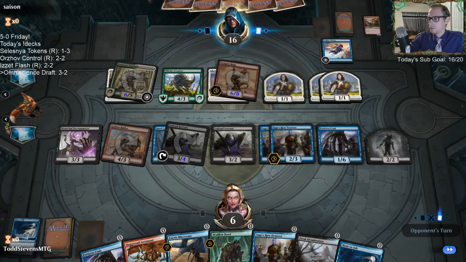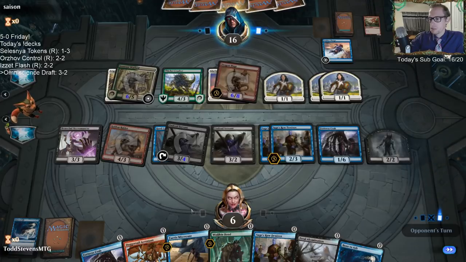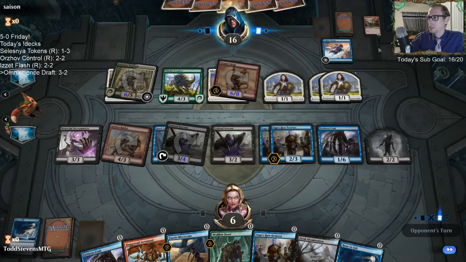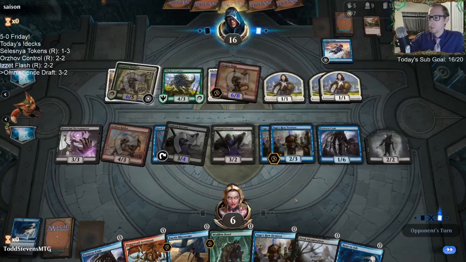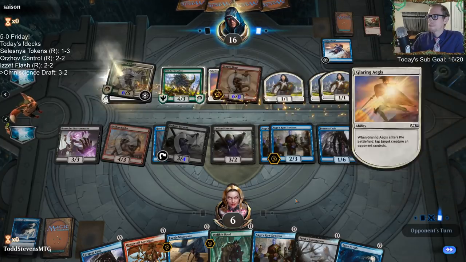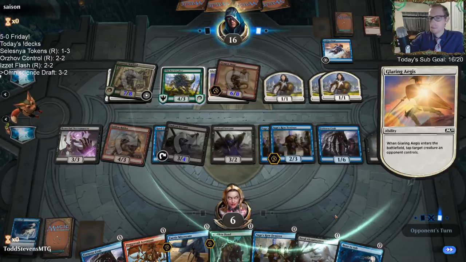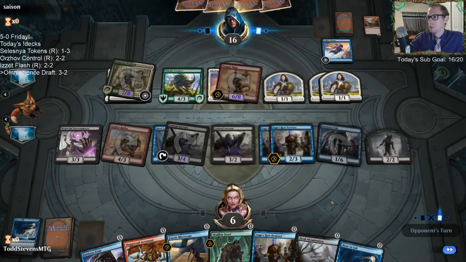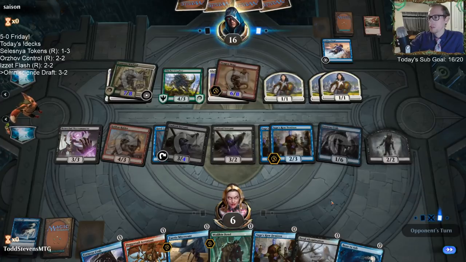So 4, 6, 4, 10, 16. I can mill 16 cards next turn, and they have 13 in library. I'm really glad they didn't kill the Sage Row Denison before.